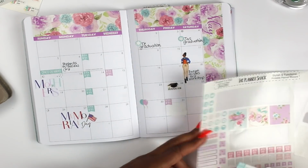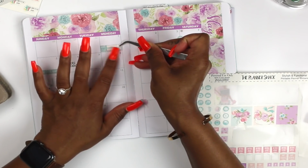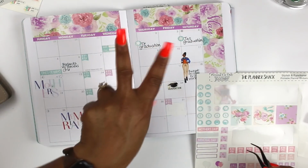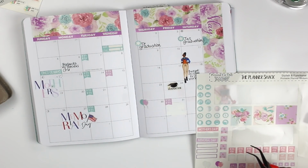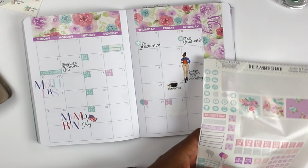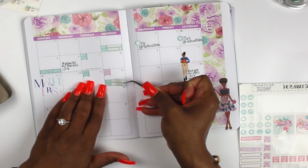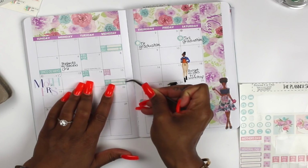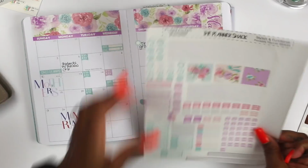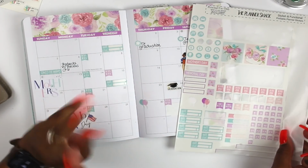So that's one of the processes that I find to be very interesting for me, is the fact that I have to let things dry before you can cut it. My machines are kind of sensitive. I do have 2 cutting machines. I have a Portrait, the first generation one, which is not Bluetooth, and I have a Portrait, the second generation one, which is Bluetooth, and I kind of like it and I kind of don't. It's one of those love-hate relationships, only because that one acts up a lot more.